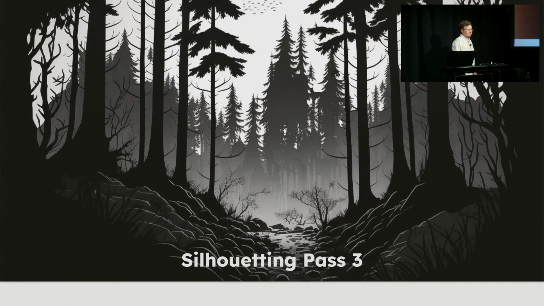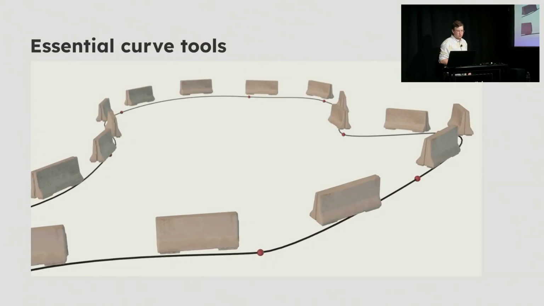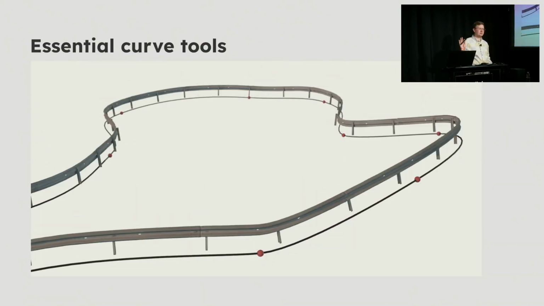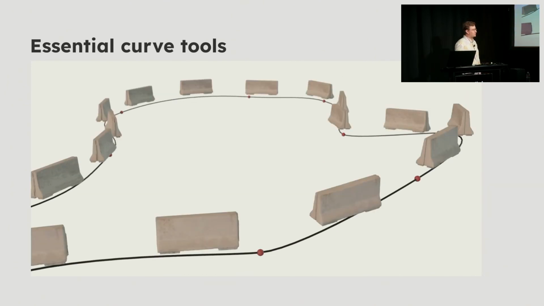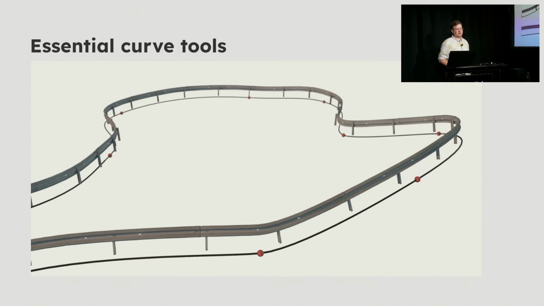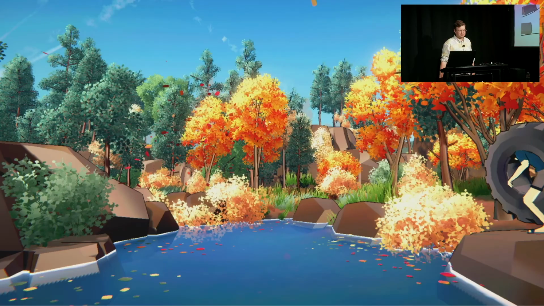So we move on to silhouetting Pass 3. Pass 3 is about those final details. We have the right lighting and reflection. We have small little rocks placed along the center of the scene. Again, we have those interesting silhouettes. So you want some type of curve tooling. This can be anything that you copy along a spline. Whether these splines are drawn manually or automatically doesn't really matter, but you want some type of generalized curve tools.